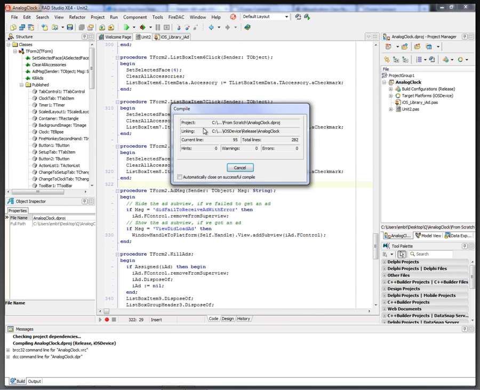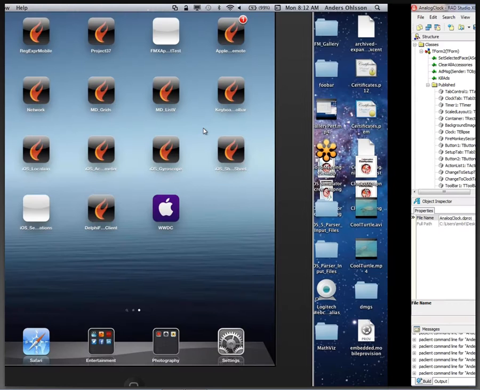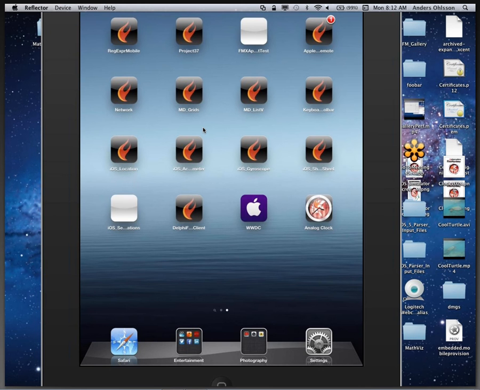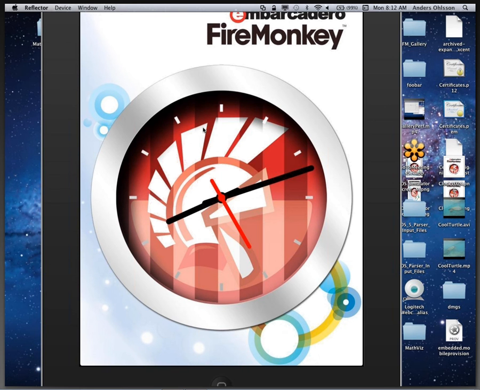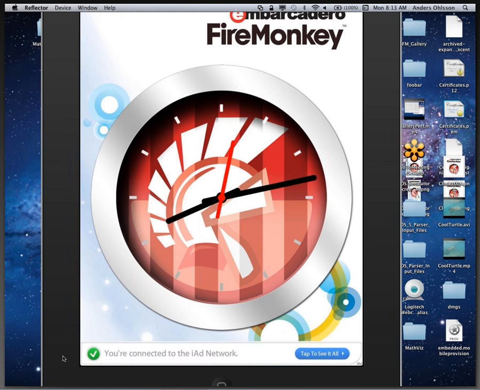Redeploy. And it should launch here. Okay, there it is. All right, so now I failed to get an ad, so you see there's no ad banner now. All right, we'll hang around and see if we can get some ads in a moment. Usually it takes like 10 or 20 seconds maybe if it fails the first time. And there we go. There's my iAd.